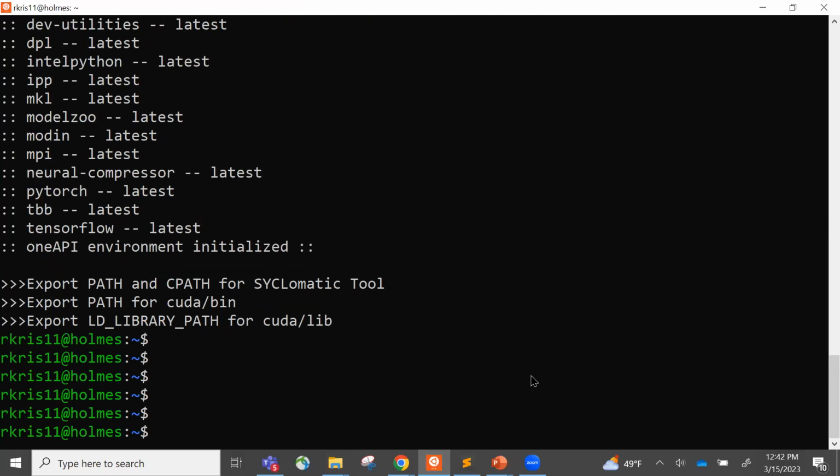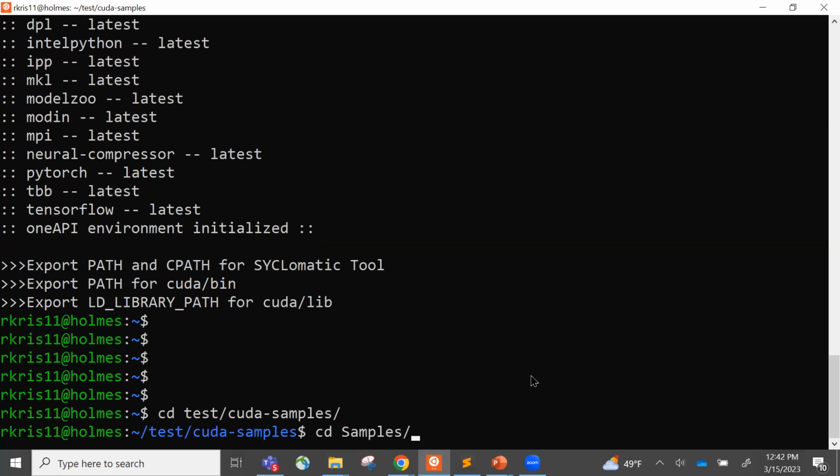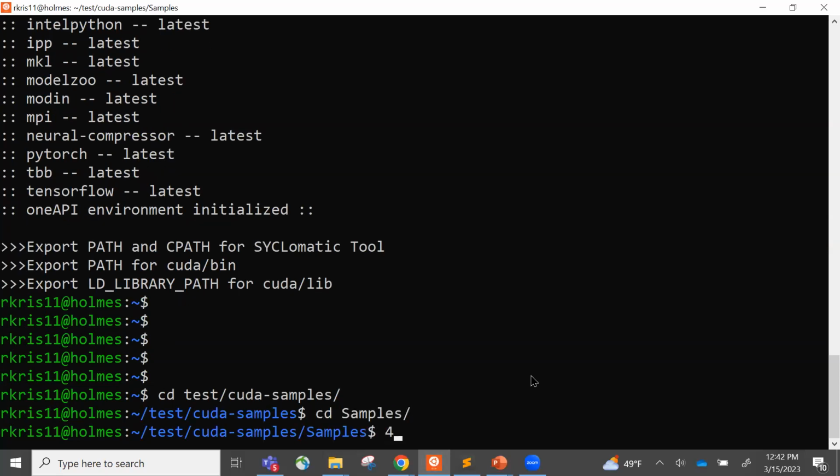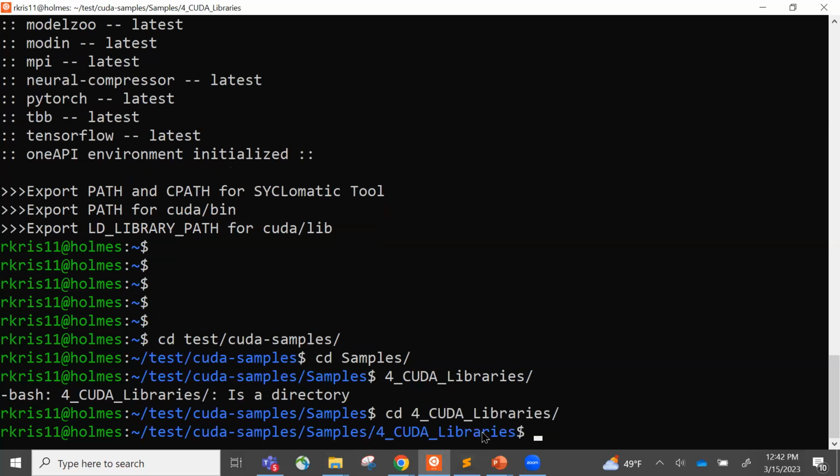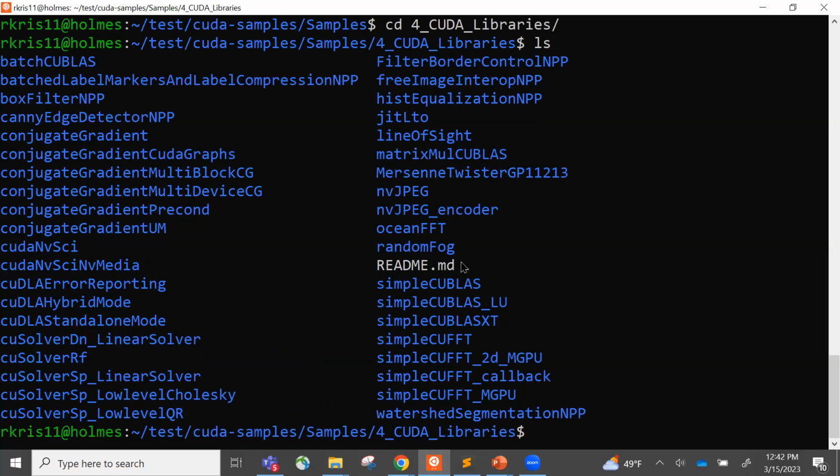Okay, so let me go into my test folder. That's where I have the Nvidia CUDA samples. The next sample we will be accessing is in the folder called CUDA libraries. Inside this folder, you should see an example for matrix multiplication CUDA.